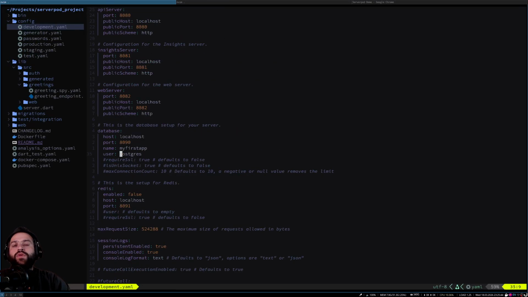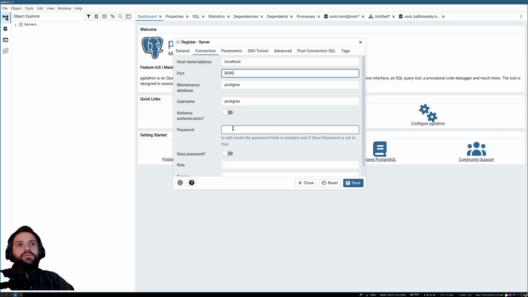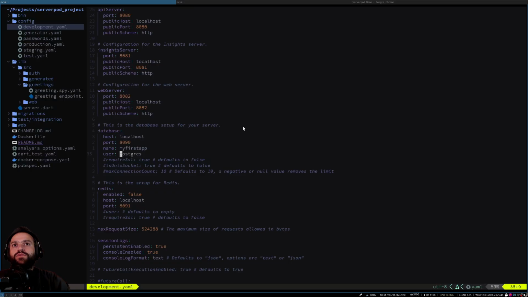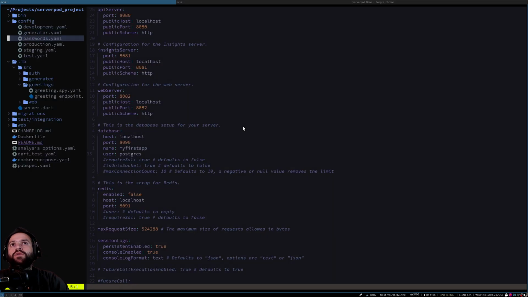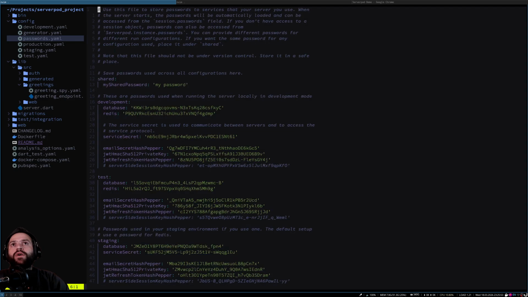Yeah, okay, and we need the database password, and this can be found in passwords. Okay, for the development, the database password is for running the server locally.